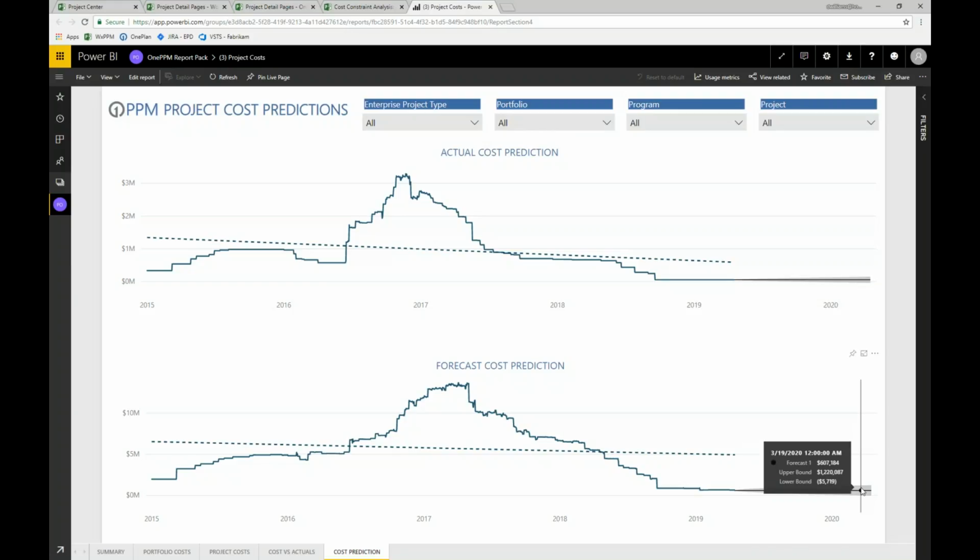So that's it. Again, we've done a summary of how to capture costs within the project desktop tool. We looked at OnePlan Financial Planner, showed you that cost constraint analysis within the portfolio analysis tool, and finally some Power BI reporting to help with some cost viewing and reporting across not only Project Online and the OnePlan tool, but also other financial systems.